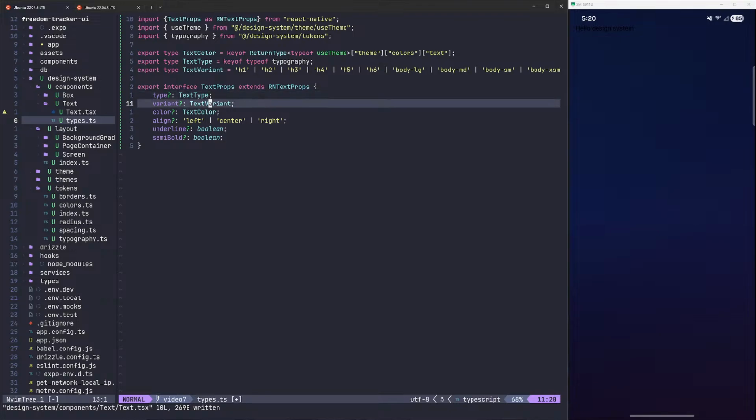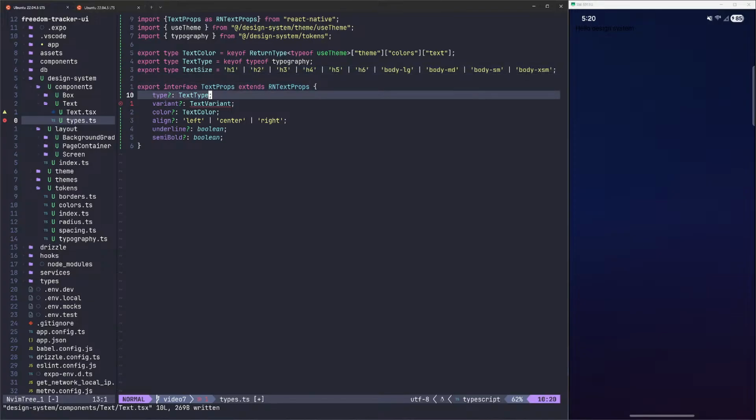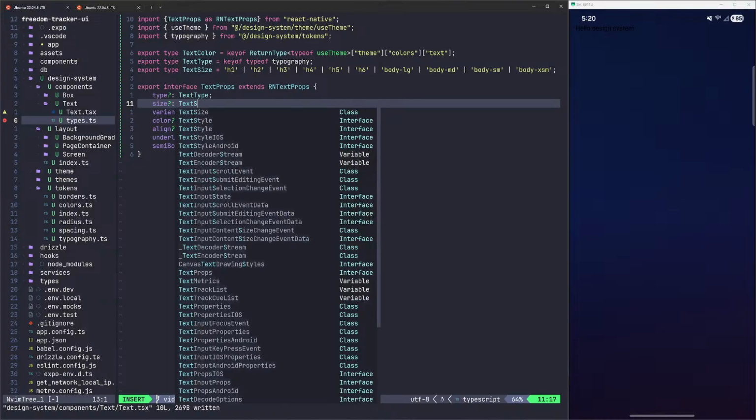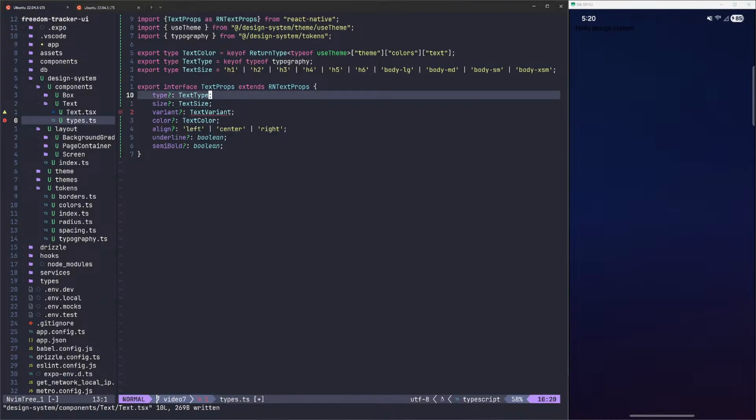And then what we'll do is we'll have variant. So now variant, or wait, we want size. So size. So now instead of like H1, H2, H3, size, question mark, text size, we're getting a little bit more granular than we probably should here.